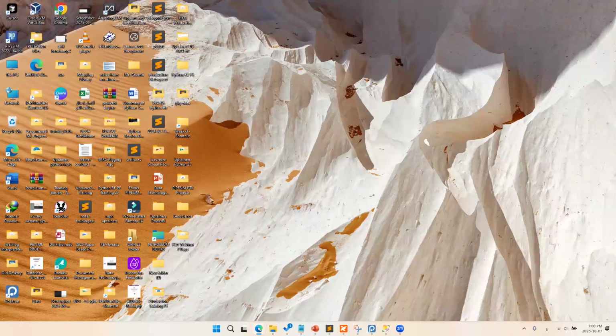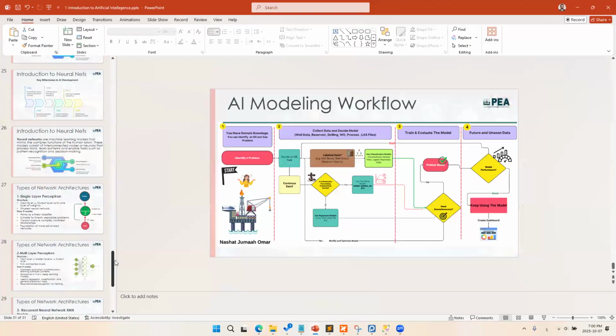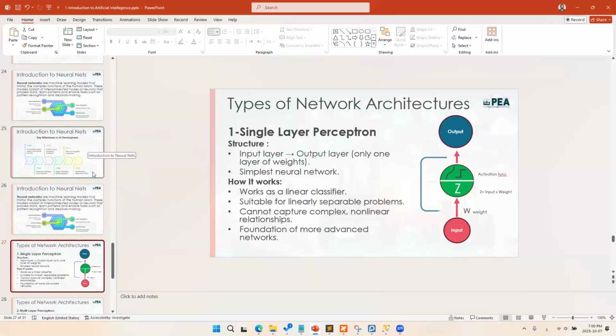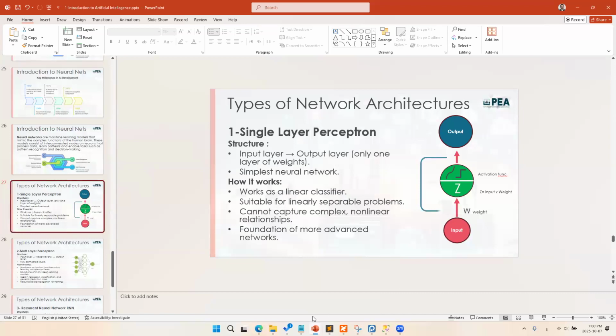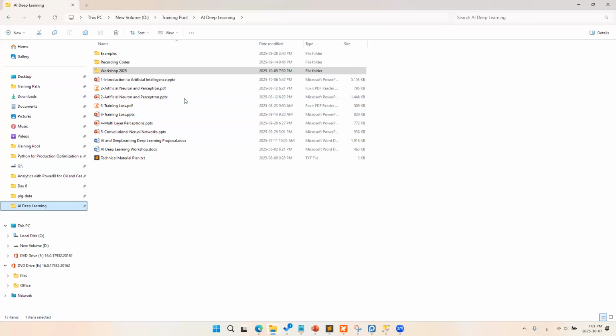In today's session, we're going to still work on artificial intelligence, and we're going to take a look at how a neuron works. Once we understand how a neuron works, it's going to be a tiny bit easier for us to understand what type of predictions, or what type of behavior, we should get from these.